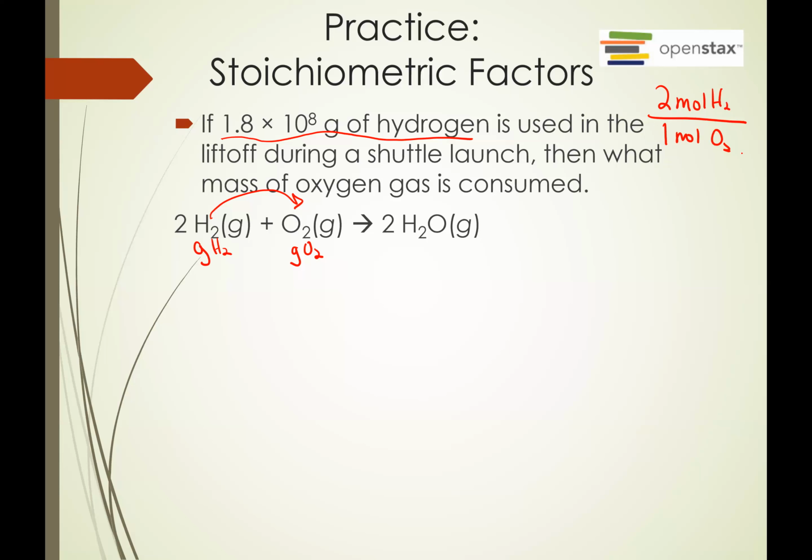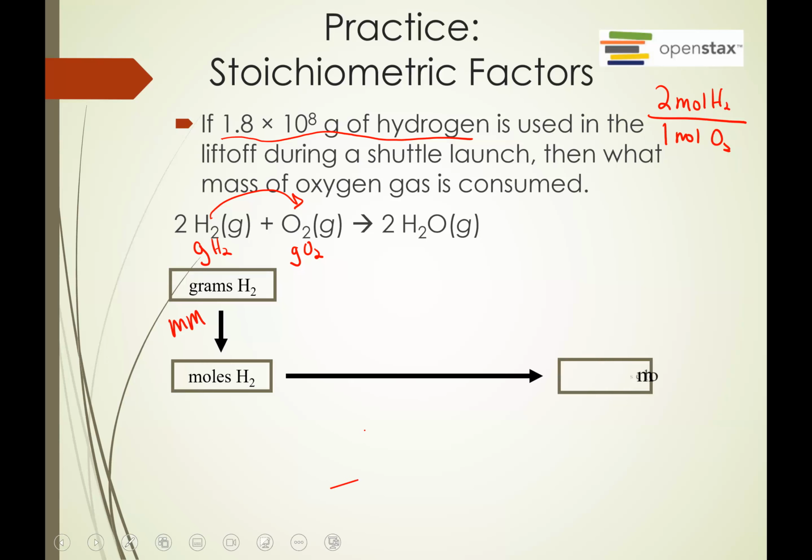How we do this problem, I don't know yet, but I do know that we have to do a mole ratio somewhere in here. Since we have to do a mole ratio, that means we have to get to moles. If we're starting with grams of hydrogen, can we get from grams of hydrogen to moles of hydrogen? How do we go from grams to moles? The periodic table, we look at the molar mass. So this part, we start at grams of hydrogen and go to moles of hydrogen using our molar mass. Then we can use our mole ratio, and we're at moles of oxygen.